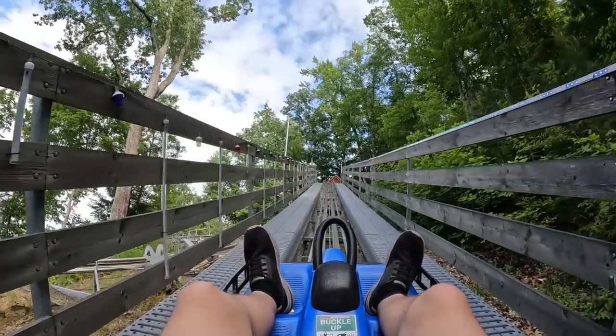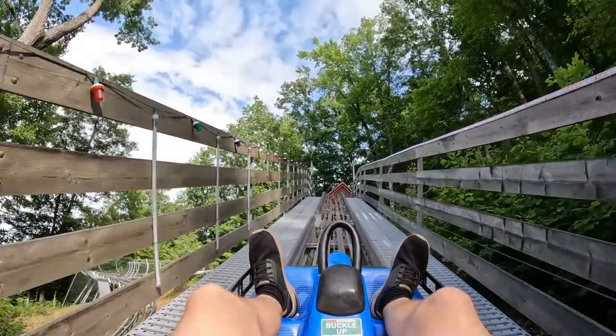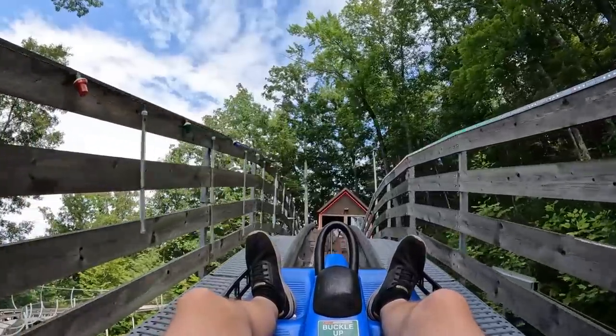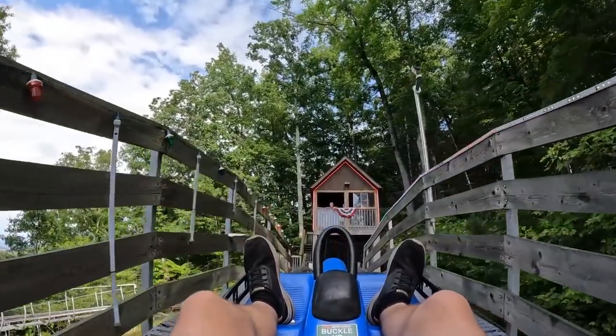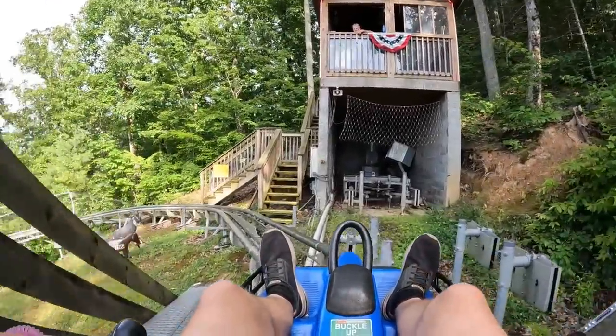Obviously with these, when we've got to the top you want to keep pushing forward — then obviously that's brake. We'll obviously not really want to be doing any braking unless we have to. Looks like we should have a pretty good run at this first bit — you get some good little air-time pops on these, which is fantastic. Right near the top — I think that was the guy in front going down pretty fast. Now to make the decision — do we brake a little bit or just go? I think we'll just go for it. Oh there's some goats!